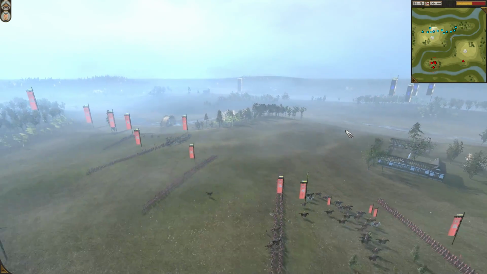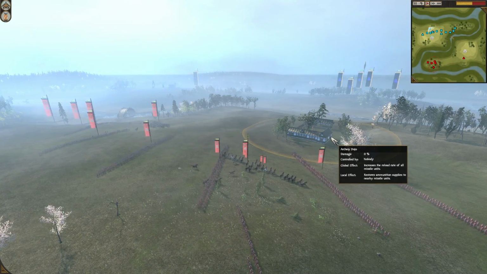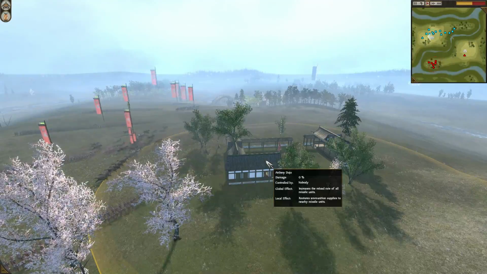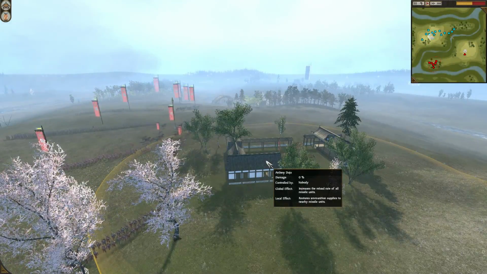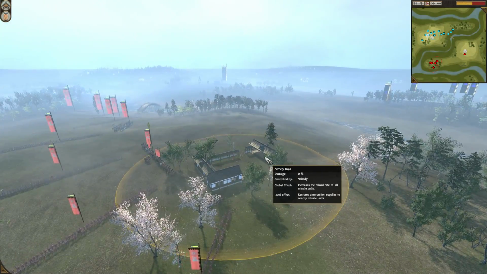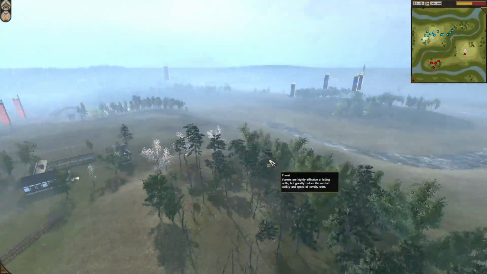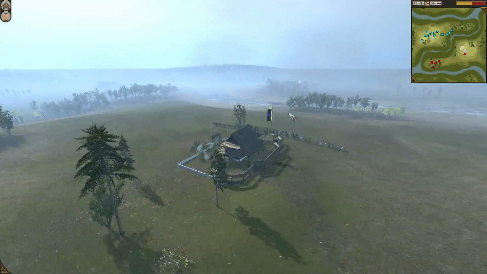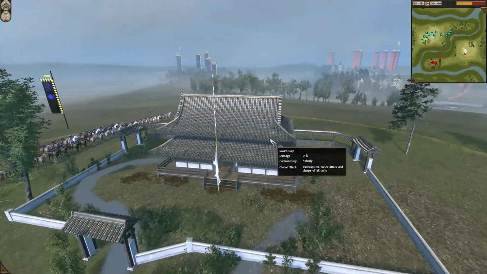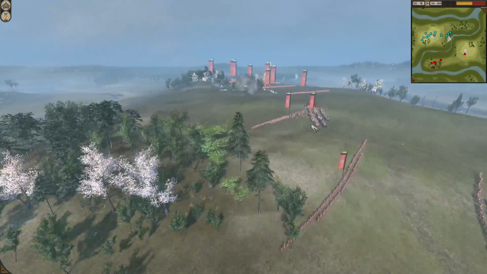So let's go ahead and do normal speed and see how this battle's going to unravel. Now, there is an archery dojo here which increases the reload rate of all missile troops, so that's going to be huge. This is probably one of the most important buildings you could capture because of mostly being guns and missile troops. Now over here we have the sword dojo, which, I mean, it helps, but it's probably not nearly as effective.